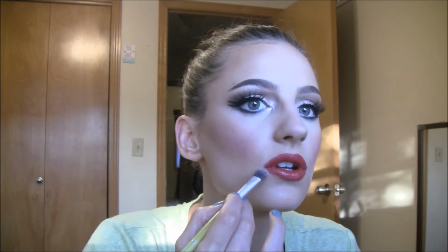And then a red lipstick. This is the e.l.f. moisturizing lipstick, but NYC has a long wearing one and it's super inexpensive, so go and get that one. This is just the red one that I have. And a lot of times they have glitter that you're supposed to put over it. I don't have the glitter. If you have like crappy edges around your lips, go in with your concealer and just sharpen it up.